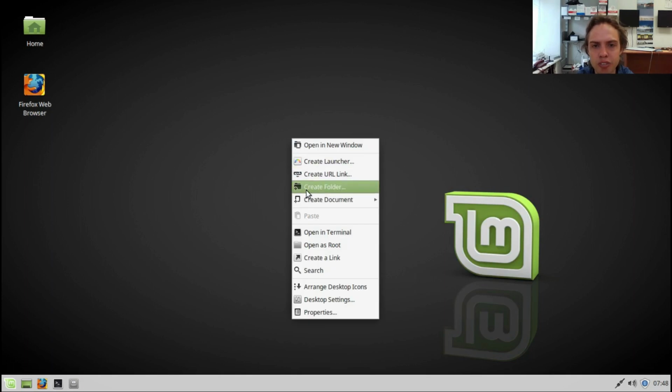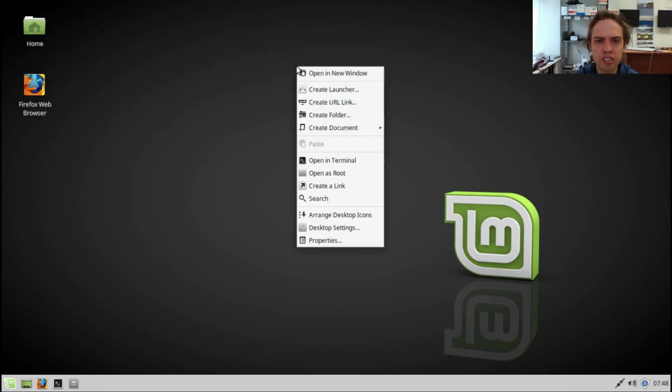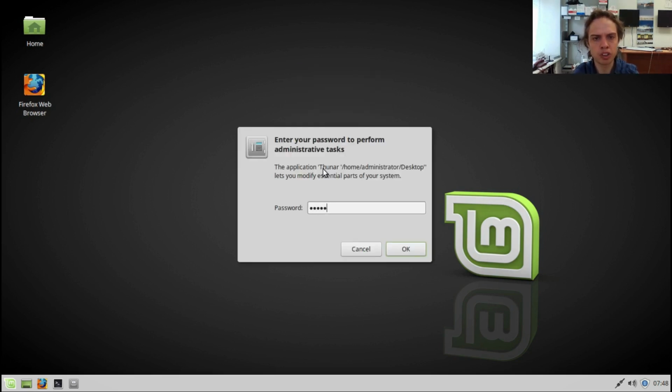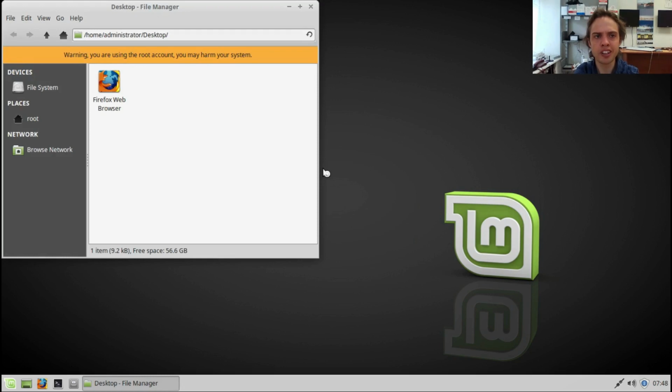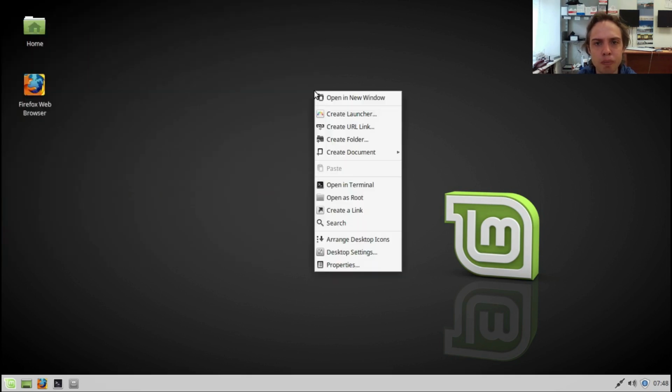You can create a folder, you can create an empty file, you can open it up in terminal. Let's do that and check out the kernel version. It's 4.8. It's quite cool, very stable. You can open up as root your file system. It gives you superpower, but even in your main file system. But remember, you can break your system if you don't know what you are doing. So be careful, or rather don't do it if you are not familiar with the Linux file system.